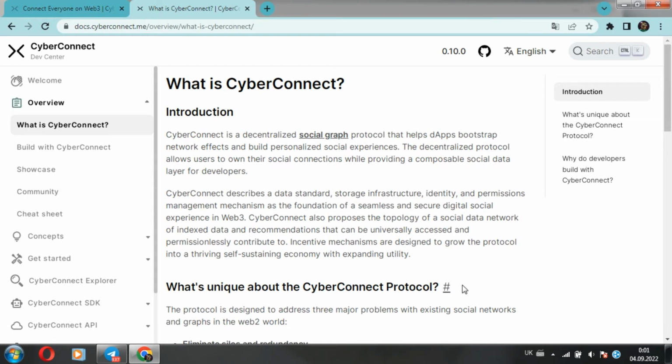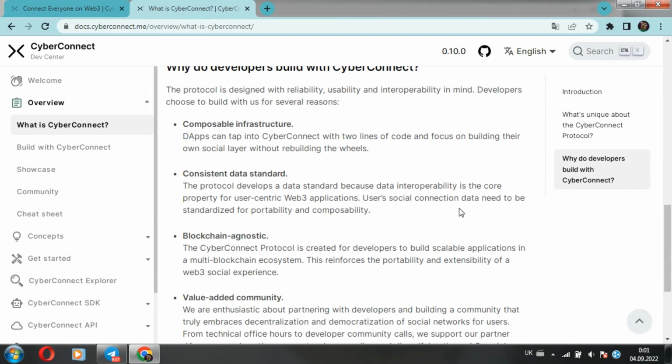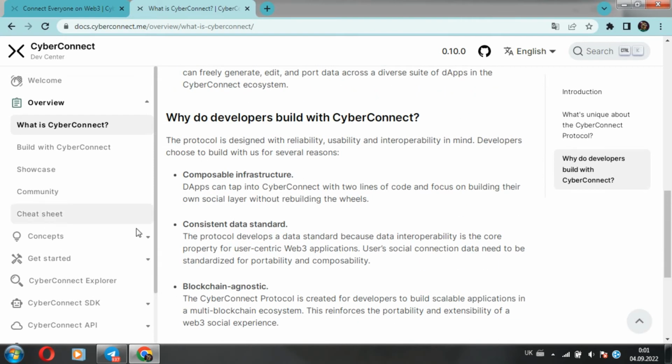The protocol is designed in such a way to take into account the integrity and the authentication of the data. The project allows users to own their social connections while providing developers with a layer of social data that can be complete. And now let's move on to the topic of our discussion.